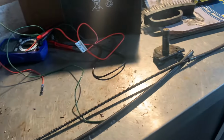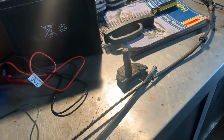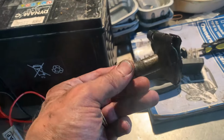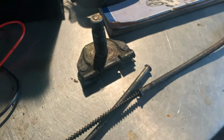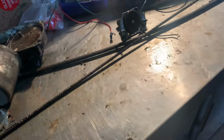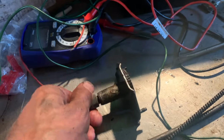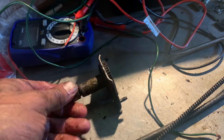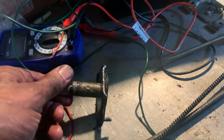So I've got it all apart by basically unscrewing them. So you can see how bad they are, but these should turn quite freely and they don't. Okay, so I'm going to work out how to get these loosened up somehow. Okay, so I think I've got the one that was in better condition more or less sorted. You can see it turns quite easily now.